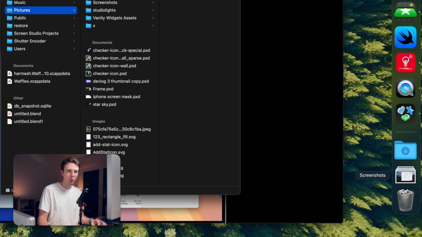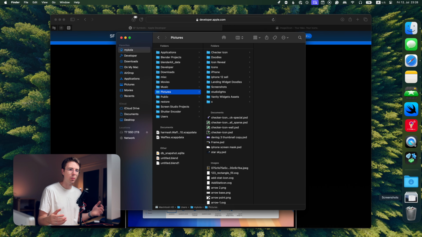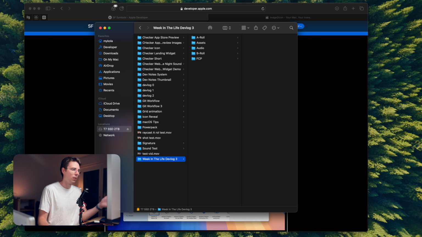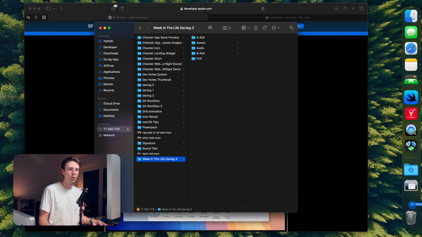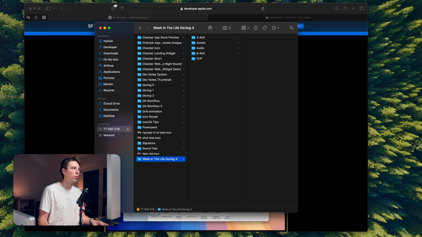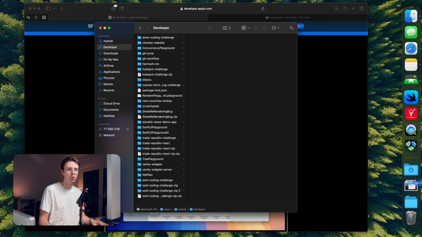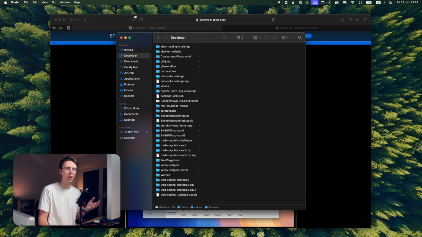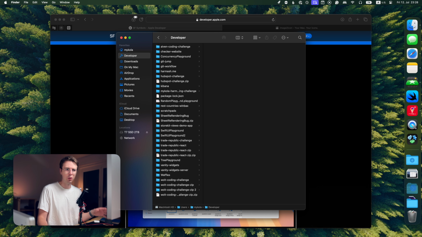But besides these two folders, I also like to keep my ongoing projects in the dock, also for quick access. When I'm working on a video like this, for example, my previous video, I usually drop it in the dock so I can easily drag and drop folders in and out. And also my coding projects, I drop them in the dock. And now we have again the exact same issue that it's not easy to distinguish between those folders without needing to remember the order of the folders or reading those labels. And it's a bit annoying when you're in the flow, when you just need quick access to a file and you misclick on some folder.